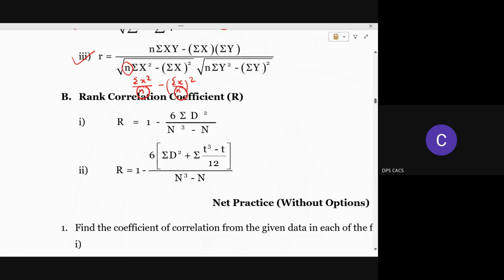Any problem? If one root is clear to us, then the second root is the same with the y variable. So I'll learn this root by understanding the SD formula. Then this root is also done, and the numerator you need to learn properly. I am giving you 2 minutes to learn the formula. I'll ask you, you will have to write on the board. I'll call you. Start now.